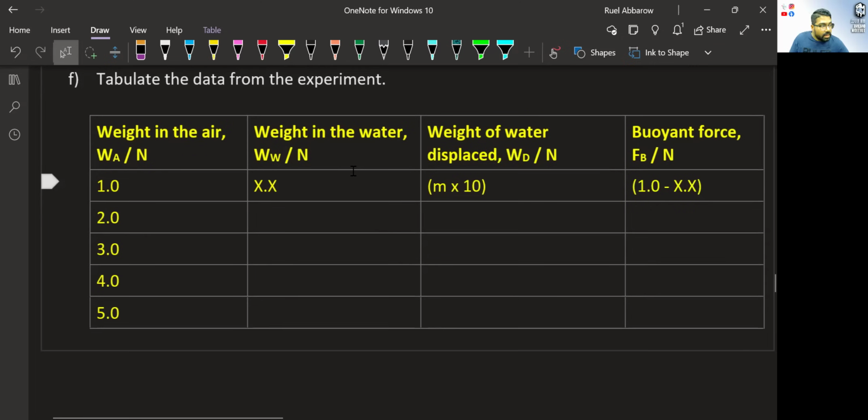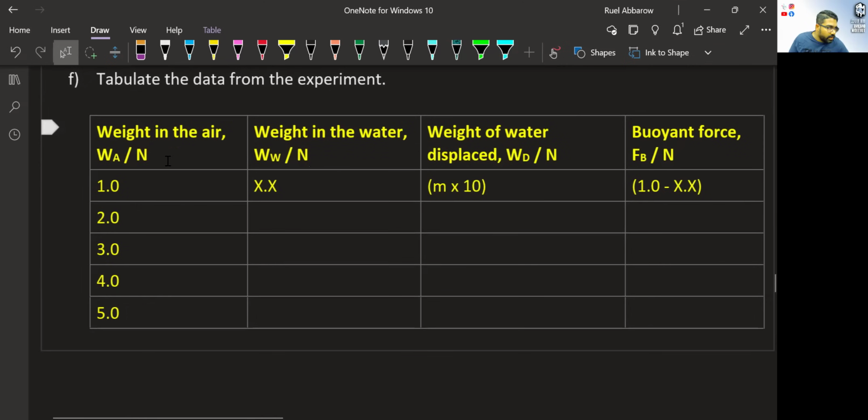Okay? Now, a few things to note here. In your header, you must have the unit in the header, right? It cannot be with the data, number one. If not, you will straight away lose 1 mark out of the 3 or 4 marks for the table. Doesn't matter if your header is correct.